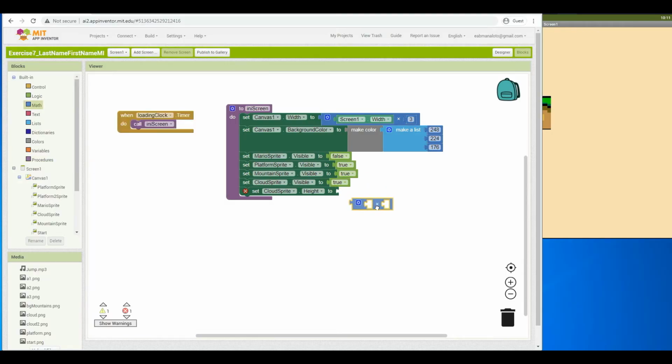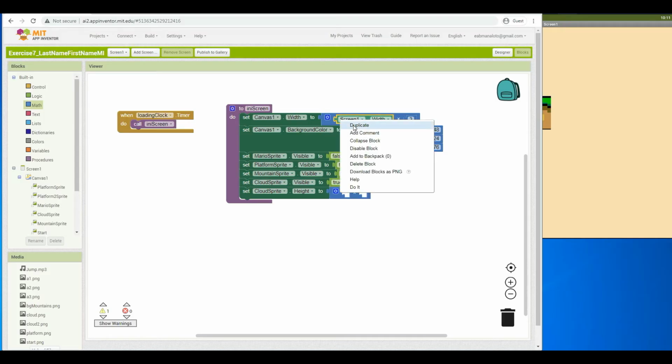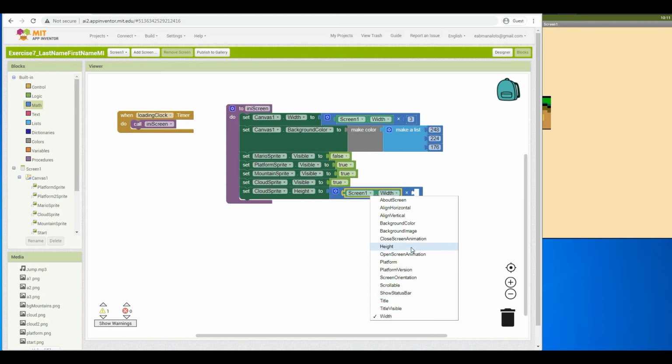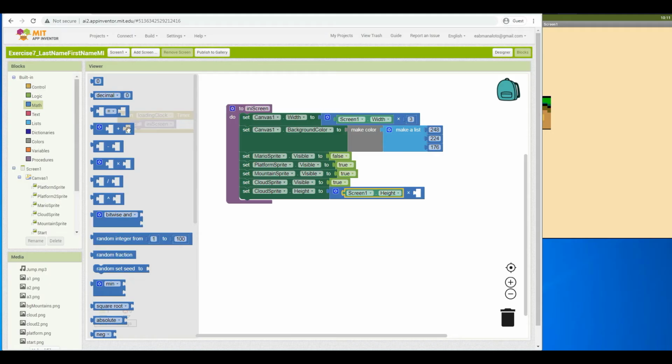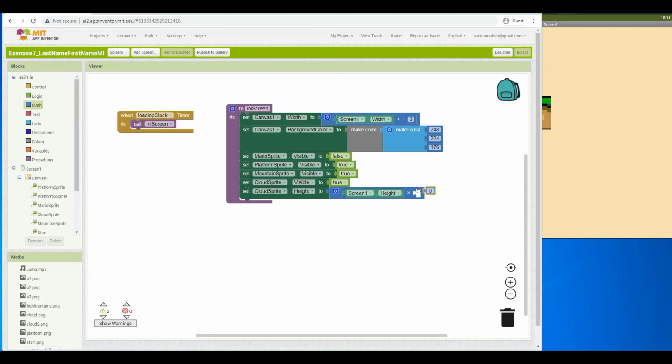So let's have a multiply, and let's duplicate this. Instead of width, change it to height and multiply by 0.07, so that's 7% of the screen height. So that will be the height of our cloud sprite.